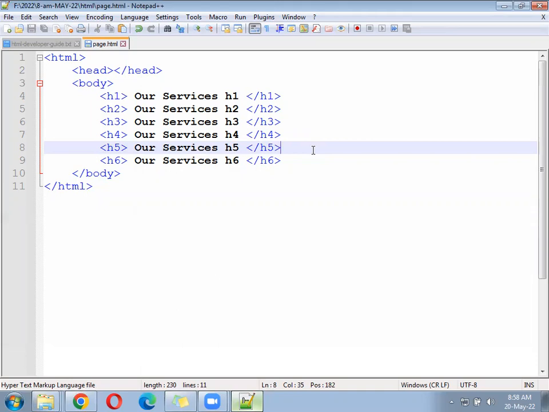If the heading is a very big size, we can use H1. If you want the heading as a small one, you can use H6. All the options are there. Suppose you went to a company website: on the home page you will see welcome written. If you go to their about us page, the heading on top says about us.